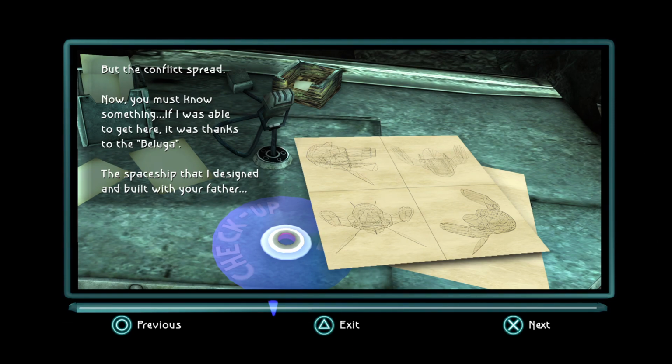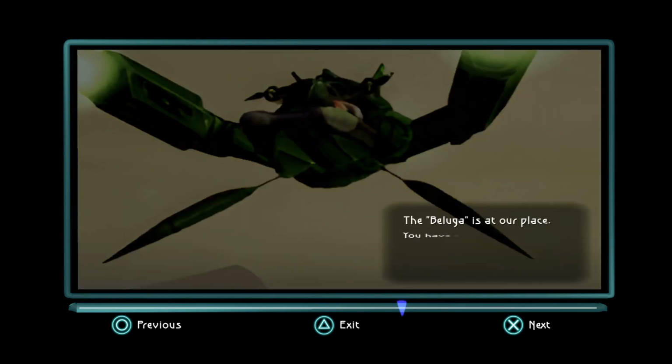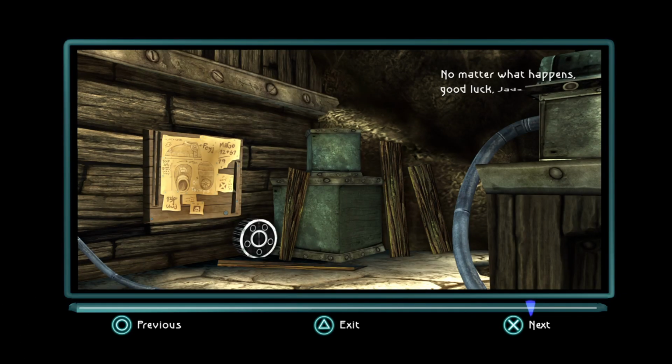If I was able to get here, it was thanks to the Beluga, the spaceship that I designed and built with your father. It still exists, but I haven't exactly finished getting it back in top shape. You'll find the checkup report on my desk. The Beluga is at our place. You have to enter a code into each one of the consoles to open the secret hiding place. I can't say any more on this M-Disk about it, but I hope this information will be useful to you if, one day, you have to use the Beluga. No matter what happens, good luck, Jade. Uncle Page.